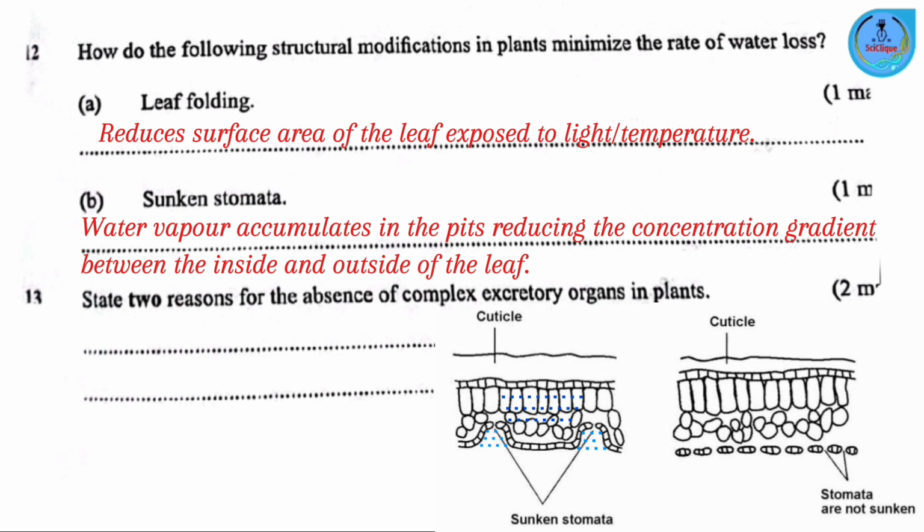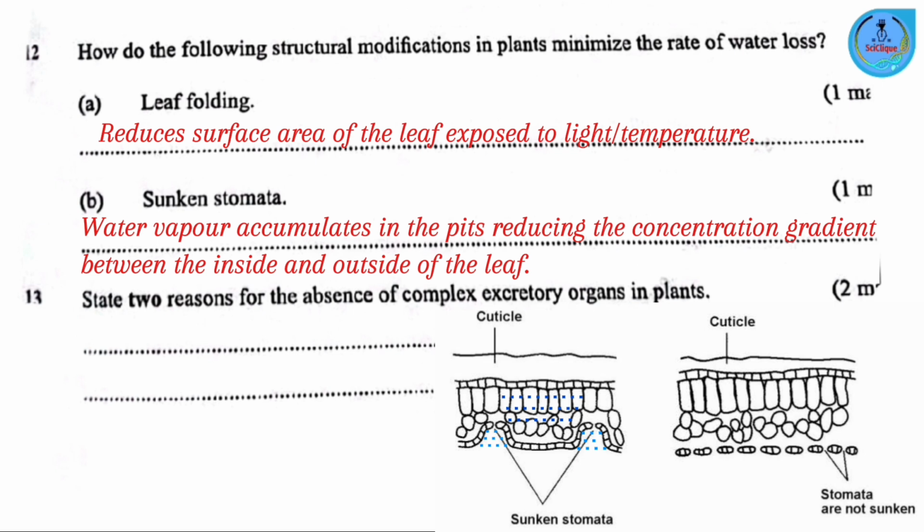So what happens is that in such plants, as a mechanism to reduce the amount of water that they lose, they have sunken stomata. By the way, if you find transpiration to be challenging, I have videos explaining this in detail. Check it out if you will.